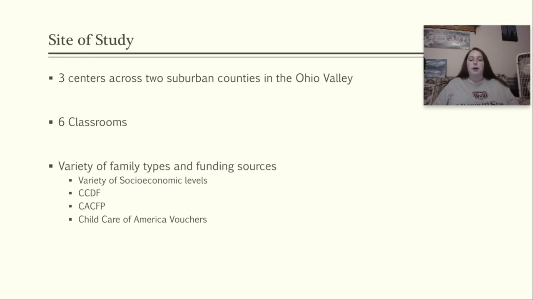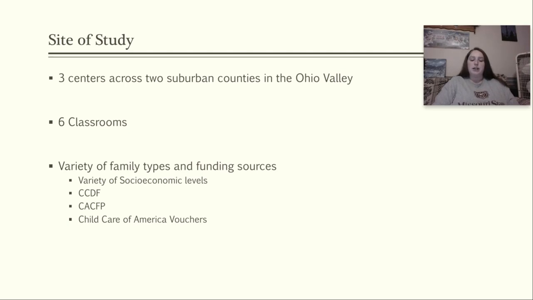Multiple toddler classrooms were partnered with to ensure a variety of teaching styles, experiences, and ages of children. The suburban community had a variety of socioeconomic levels. The 3 centers that participated in the research project have received Pass to Quality Level 4 and accreditation from NACCE. The centers serve CCDF, CACFP, and Child Care of America vouchers. There are also middle-class and middle-income families that do not have any type of financial assistance for their child care tuition. At the time of observation, each classroom had a child with special needs, behavior plans, or specific accommodations to support the unique needs of each child.